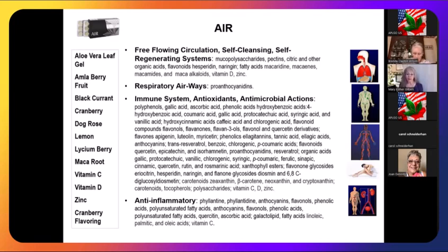Now, don't go out and start buying individual vitamins, because they are present in these plant compounds in a synergistic, molecularly, biologically available form. So if you're going to buy a supplement, you have to make sure it's organic and whole food based. A lot of supplements out there are just synthetic, and your body can't use them. It's only partial molecules. It has to figure out what to do with them. And if that molecule is incomplete, then it's not compatible, it's not absorbable, it's not utilizable, and out it goes. Your body has to get rid of it. So this is great that they added these plant-based nutrients in there as well. All right, so that is the air.